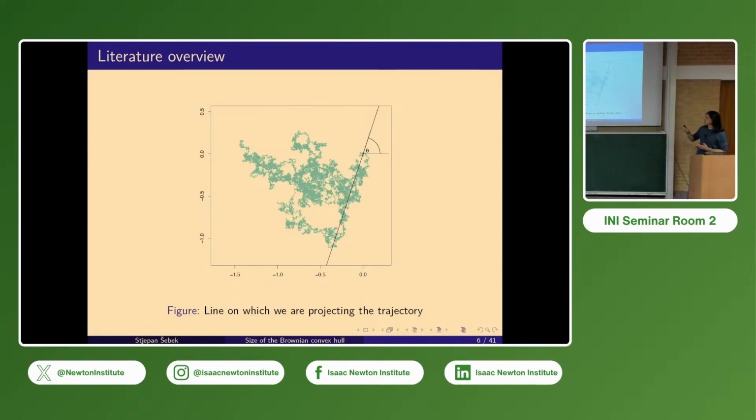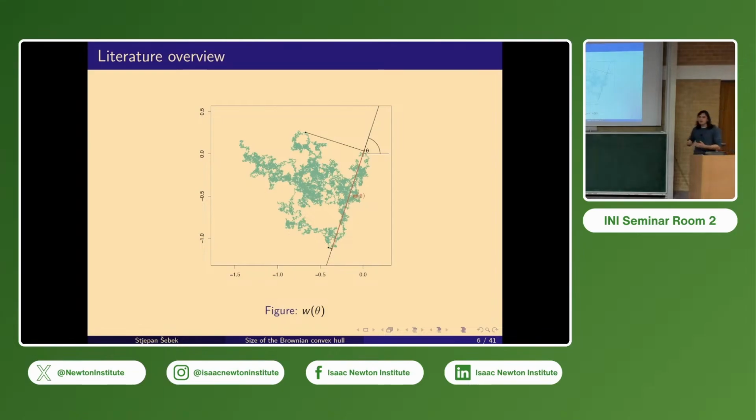Basically, this first part in the definition of W was the supremum, so we find the highest point in this direction, we project it on the line, we find the lowest point, we project it, and the length of this projection is our so-called parametrized range or parametrized width. The difference between these two projections is what we then integrate from 0 to pi to get the perimeter of our hull.